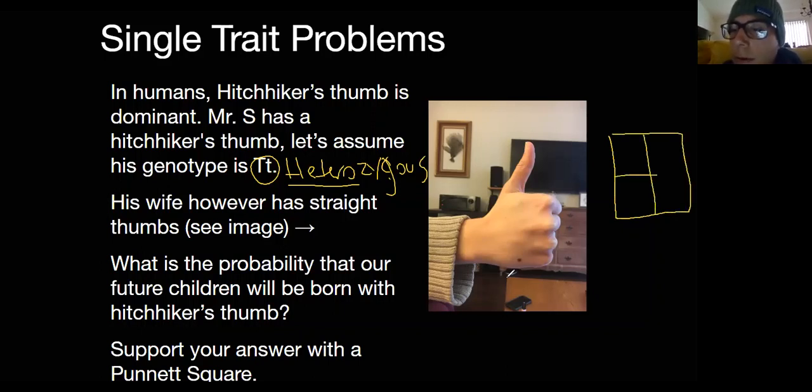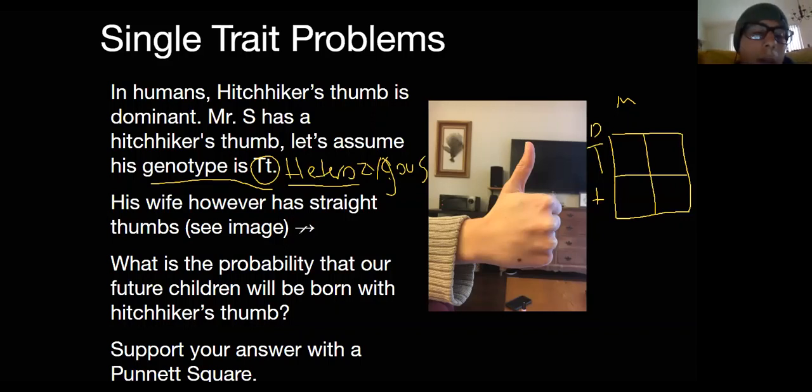And for the Punnett square, all we do is just make a 4x4 grid. Let's say on the top here we're going to do mom, and here on the side we're going to do dad. And let's make the possible gametes. Well, we know Mr. Cervantes' genotype is Tt. So let's put that in. So his is big T, little t.